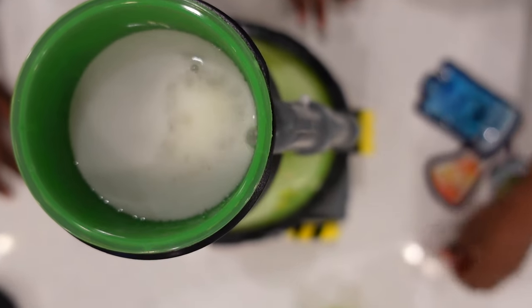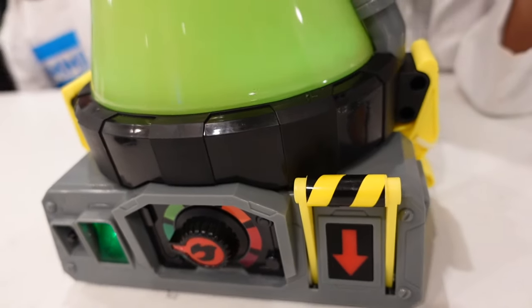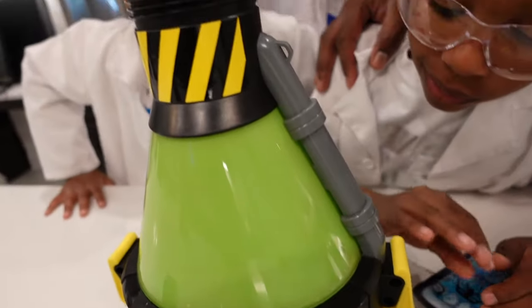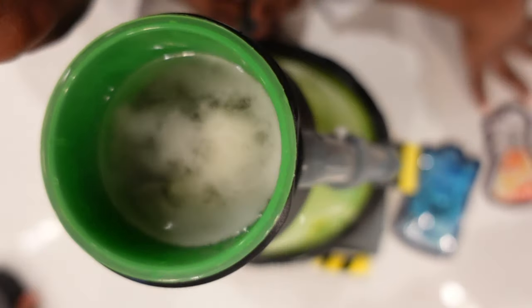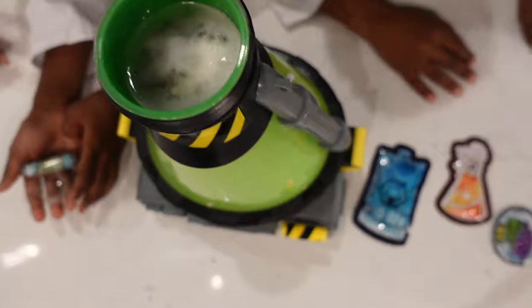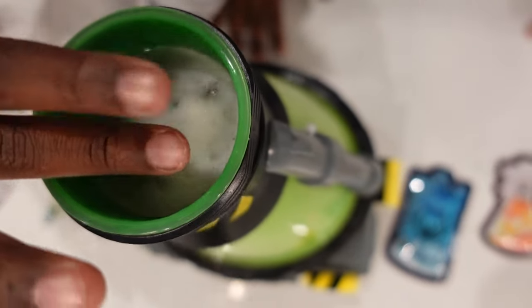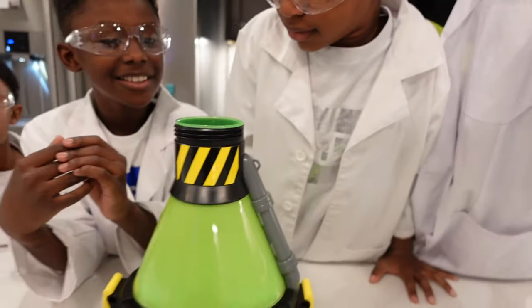Oh, my goodness, guys. I can see what's going on in the front of it, too. It's something that's cooking, it looks like. Something is cooking in it. I heard a sizzle. Listen. Oh, more sizzle? Listen. Oh my goodness, guys, it is sizzling. Don't touch it, guys.